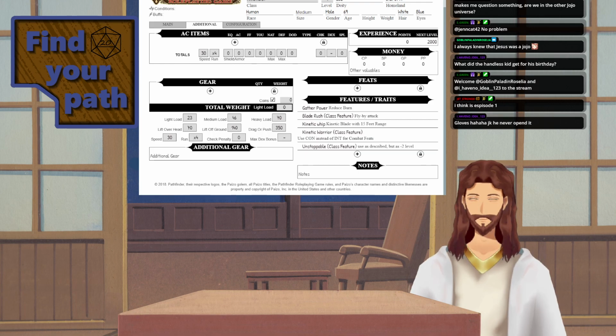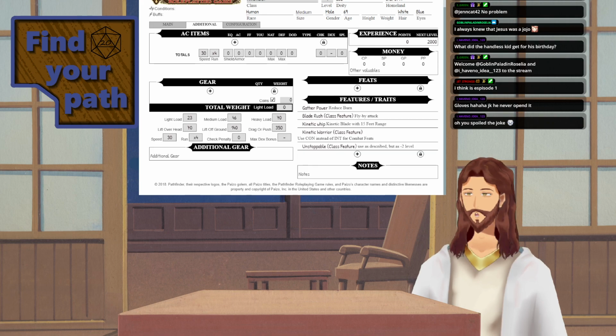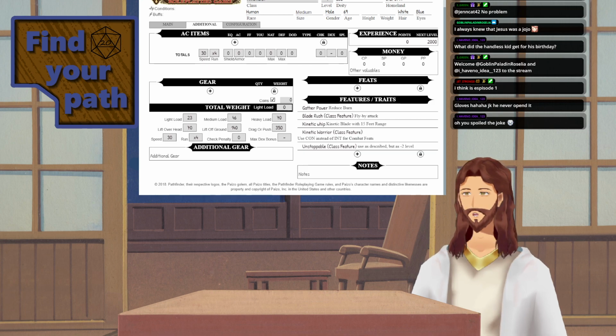Actually, hold on. I gotta get my phone ready to do this because having to go back and forth between this can be a little bit confusing. There we are. Alrighty then, so we got all the parts for the kinetic knight set up. Now let's head on over to the rest of the kineticists.